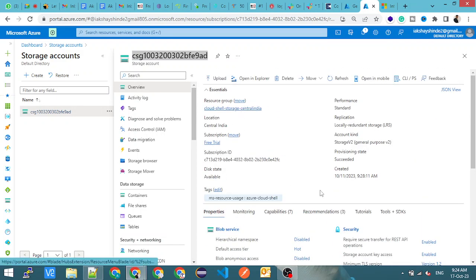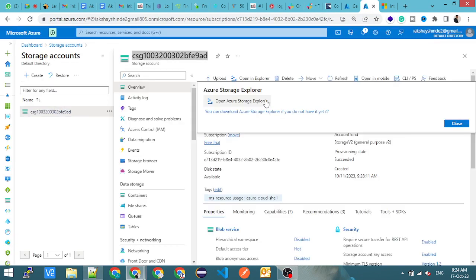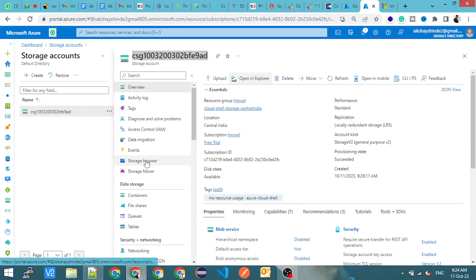Okay, this is basically an overview, and you can also see it in a folder-like structure. Currently it is just a description. So I can open Azure Storage Explorer. You can download it if you don't have it. I don't have it, I guess. Okay, I can see it in the local environment, but currently we don't have Storage Explorer, so I can see it in a different way. I wanted to see the folder-like structure, right? So we have Storage Browser over here instead of Explorer.